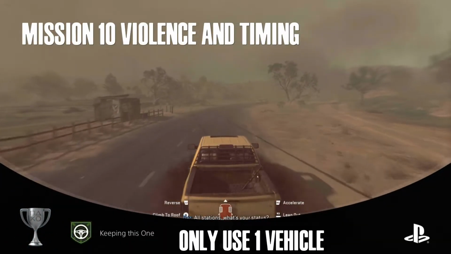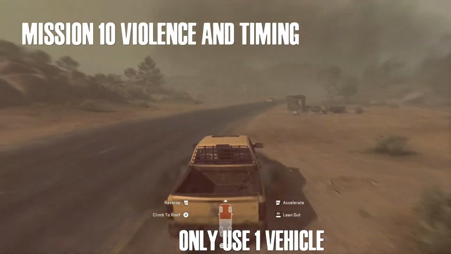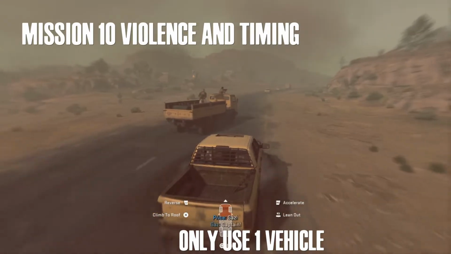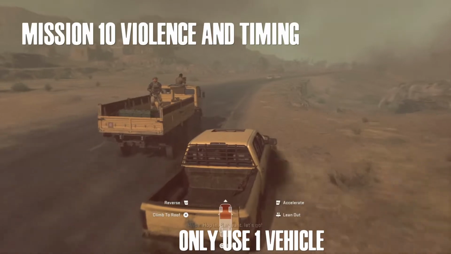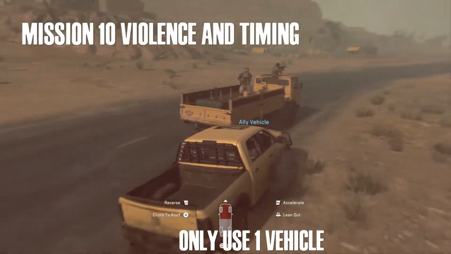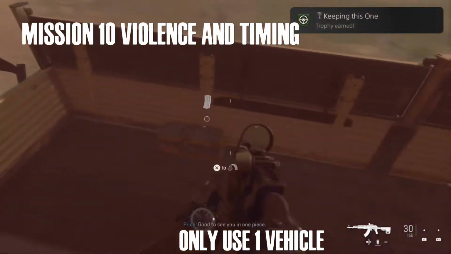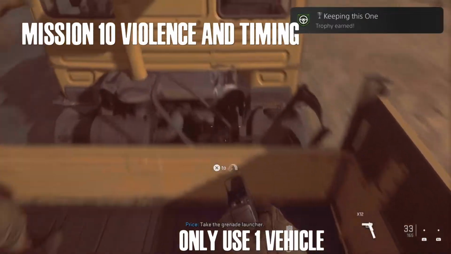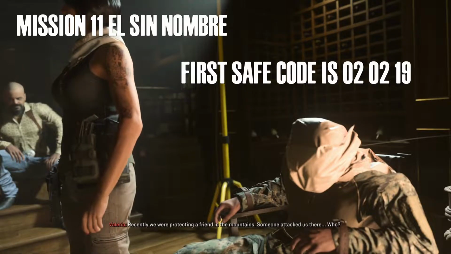Okay, so also in this same mission, we have the Keeping This One trophy, sorry. And that is for completing the whole of this mission using just one vehicle. Now I did this on my hardened playthrough, because if you die in the vehicle, you just restart the checkpoint and you've still got your car. It's the same one, it doesn't matter if you die. But yeah, just make sure you always pop out of your car and shoot. Eventually you'll get to this truck bit where you have to jump out, and as soon as you do that, if you stayed in that same car all the way up to there, you'll get the trophy.